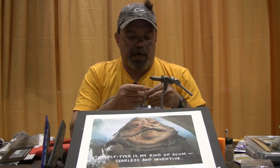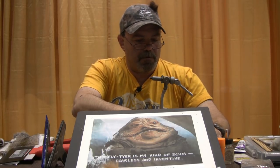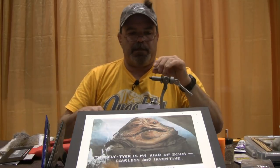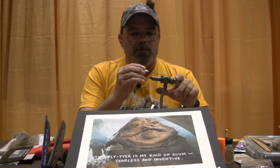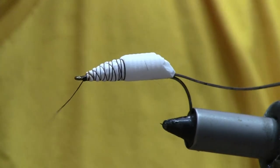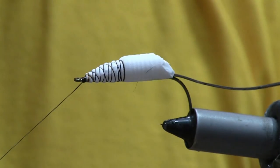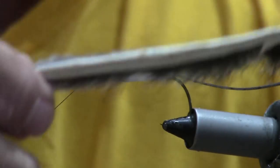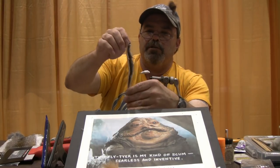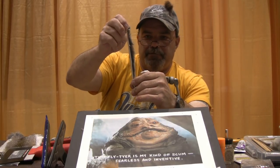And I've already got one tied up. Just like that. And now I'm going to show you how it's formed. I take a supple type of hide. This is gray squirrel. And I've cut it into a strip and it's crosscut. As you can see, the hide is running at a 90 to the direction of the cut.